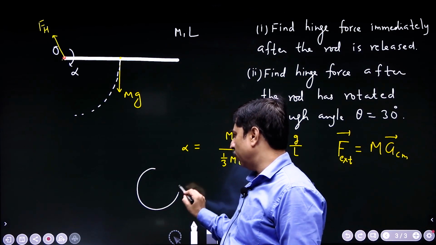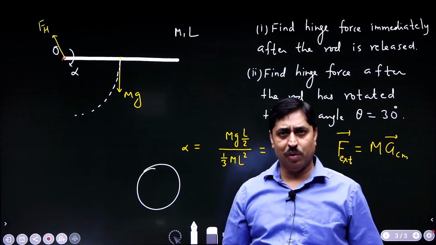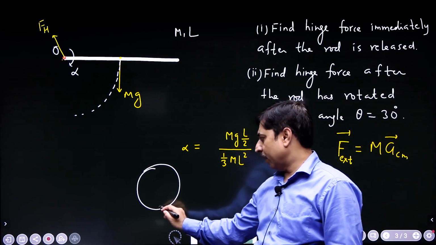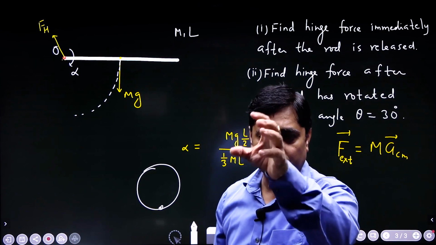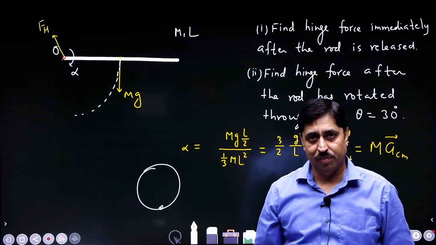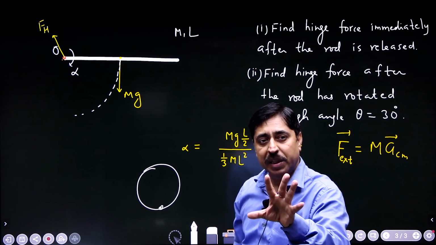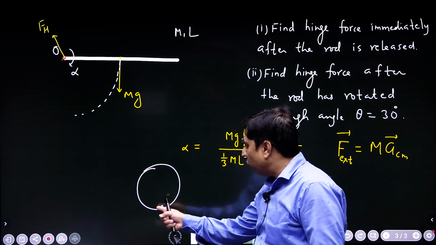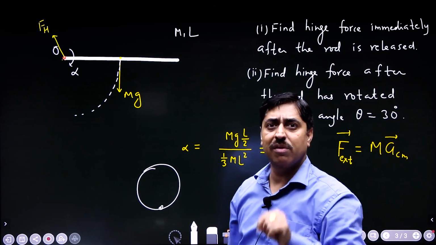So, assume yourself to be on a racing track. Assume you have joined a motorcycle race and you are standing here. 1 2 3 go. What is your acceleration immediately after I say go? What is the direction of your acceleration? Can you guess that? Immediately after I say go, your speed is still 0. So, you are going to move in this circle. You are going to move in this circle, but right now your speed is 0.